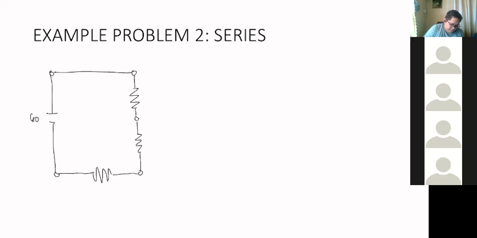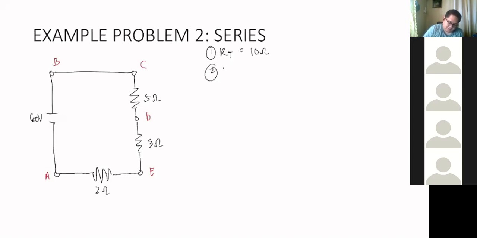Okay, so we have 60 volts, 5 ohms, 3 ohms, tsaka 2 ohms. Lagyan ko na itong A, B, C, D, E. Okay. So, solve natin lahat ng property o lahat ng values na kailangan natin. So, again, first one is total resistance, which is equal to 10 ohms. So, 10 ohms.